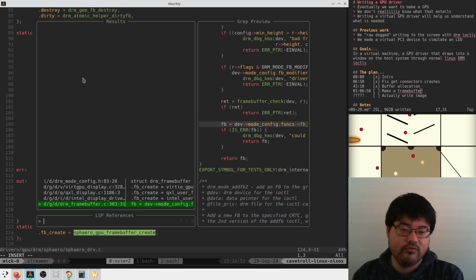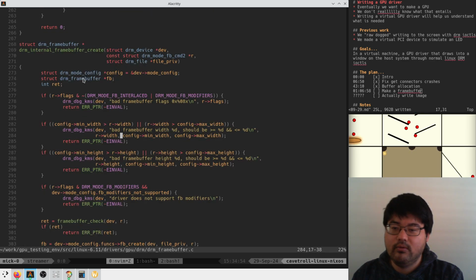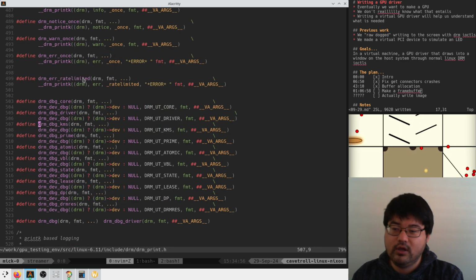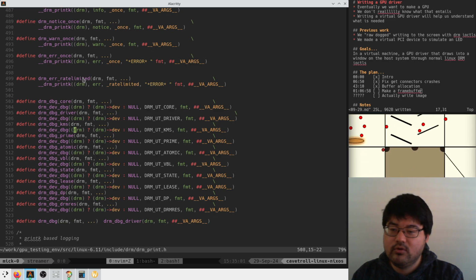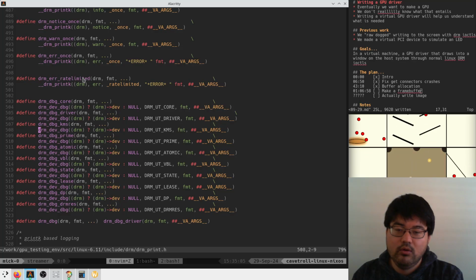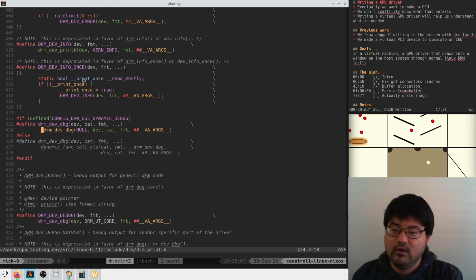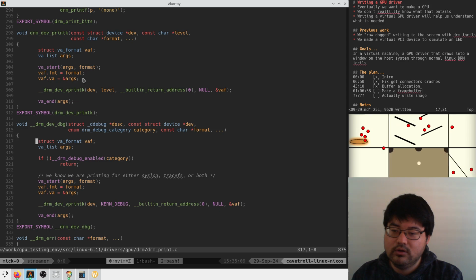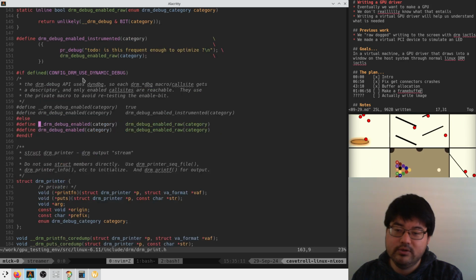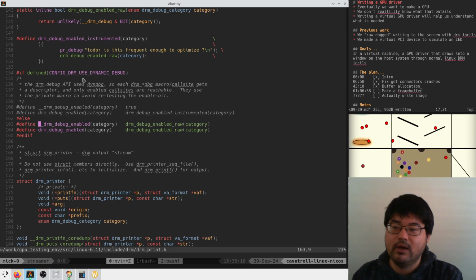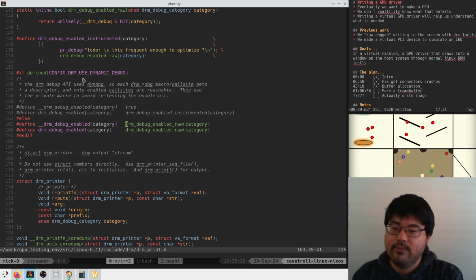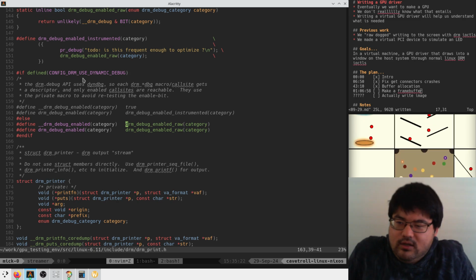So maybe there's some sort of DRM debug KMS. What does it say? If DRM, we log this thing, and then is this like if DRM debug enabled? Can we enable this? So each DRM debug macro call site gets a descriptor, and only call sites are reachable. So how do we turn this on again? It's like it's in like.